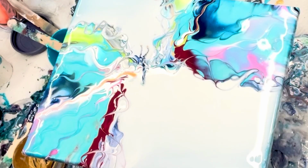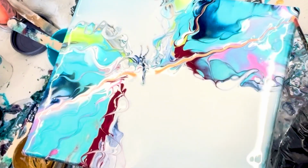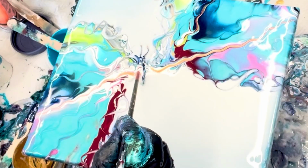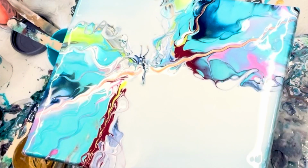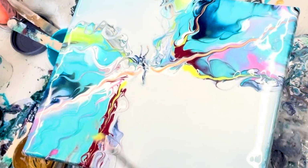So here we are with our orange. I'm going from pretty much the centre of the wing outward, and in a way I was thinking this had a bit of a superhero effect because of the colours. What do you think? And I'm using the tip of a paintbrush there. You can use pretty much any tool. When I have workshops, I take about 20 different tools with me. Most of them are things that I have collected from around the house that I have found useful to use.